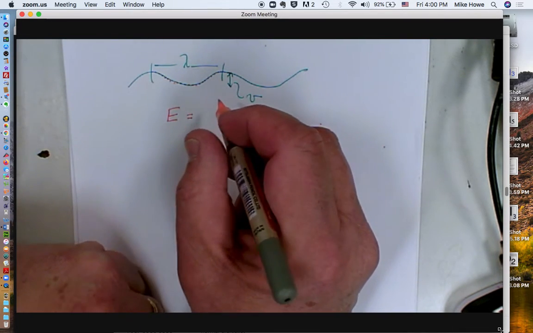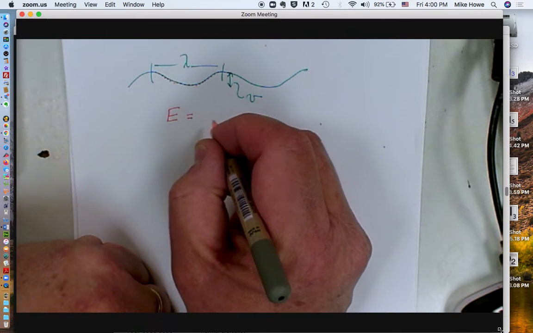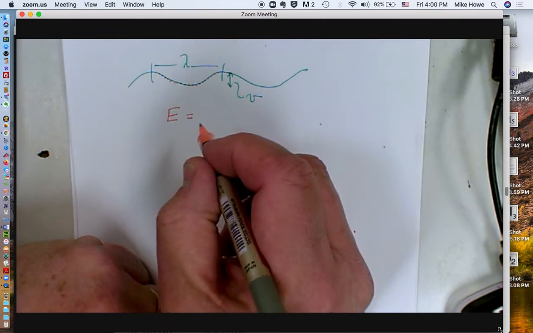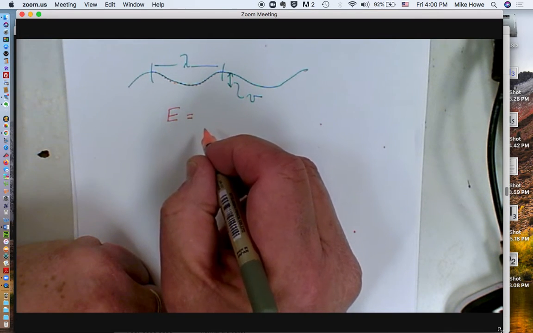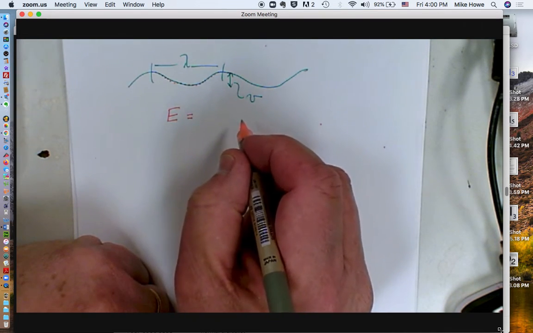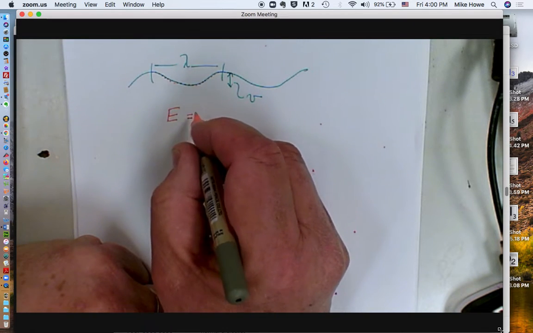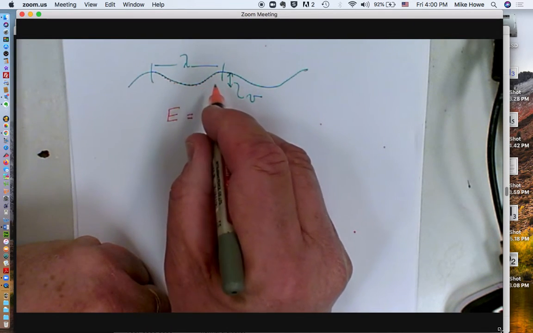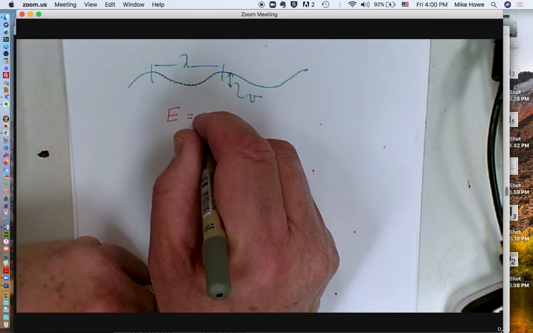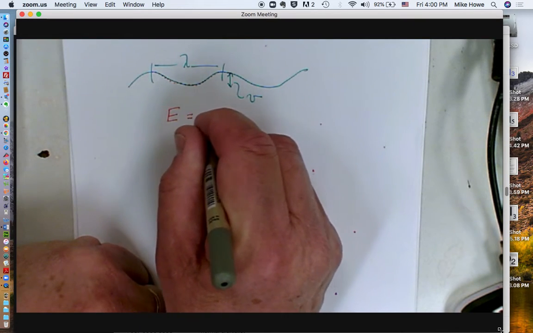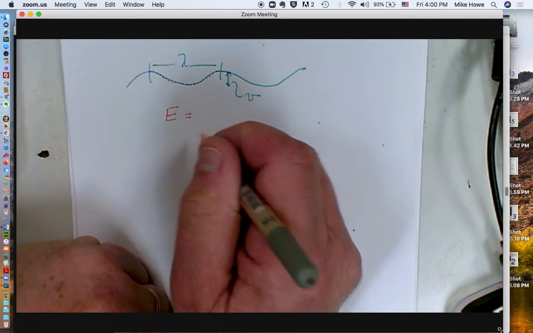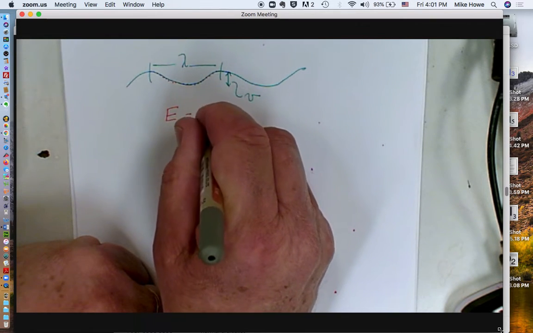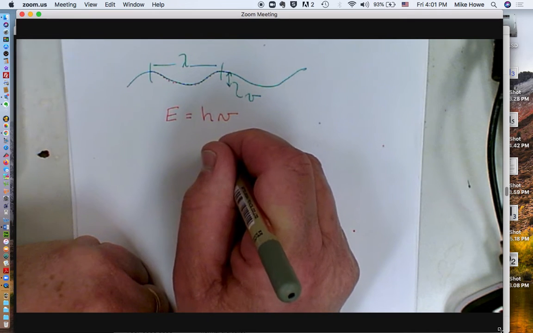And we saw in the spring demonstration in class, for those of you who are not in my class, I usually don't like to do that in the fall, but we decided to go ahead and do it this year in the fall, because you know it's a spring demonstration. But anyway, we used the spring to illustrate the wavelengths, and we know that the energy is proportional to the frequency. And when the wave was going real fast, it was a high energy wave. So the proportionality constant is h.